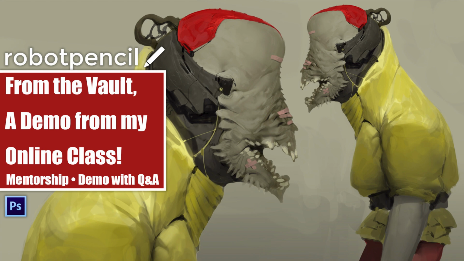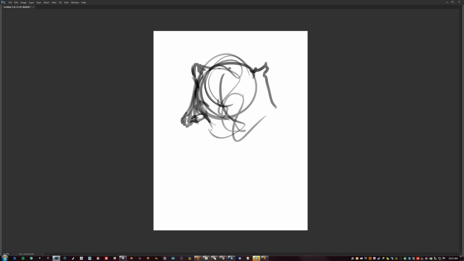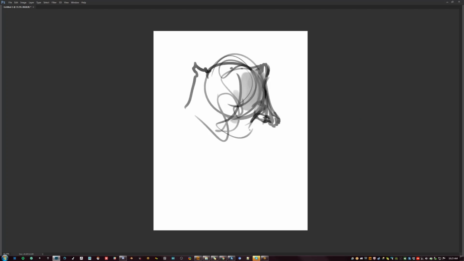I had a question. I've been using the smudge tool a lot with the settings that you gave us. I just wanted to make sure I had the settings right because it's really useful. But I changed some stuff and now I can't remember what it was originally. What do you got?